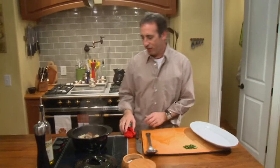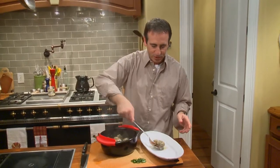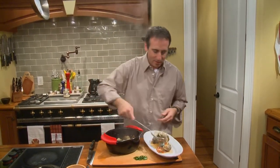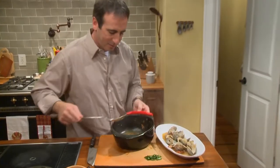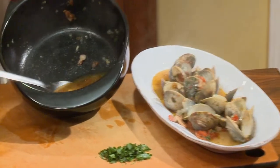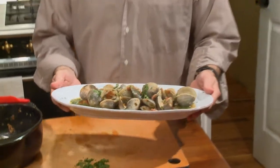Our clams have finished cooking. They look beautiful. We're going to move them over to a simple platter and serve these gorgeous clams — making sure we get all this delicious bacon, tomatoes, onions, and garlic. I'm sure this would make any Cape Codder or Bostonian very happy, and all you people down in Fall River who eat a lot of clams. In the bottom of this pot is where a lot of the real good stuff is hiding — we definitely want to scoop that up and pour that nice juice and chunks of bacon right on top. To finish, some fresh parsley right over the top. You can serve it with a little crunchy bread. There you have a delicious clam dish — I don't know what I call it, but you saw me make it. Give it a try today.